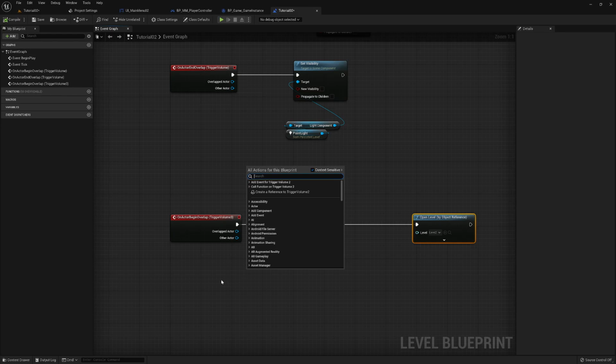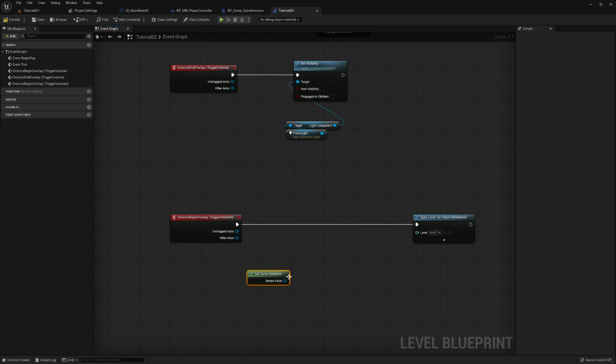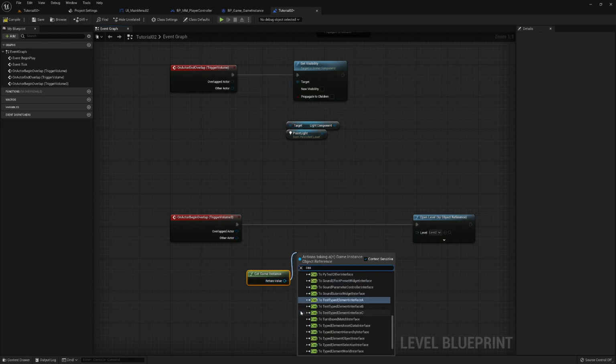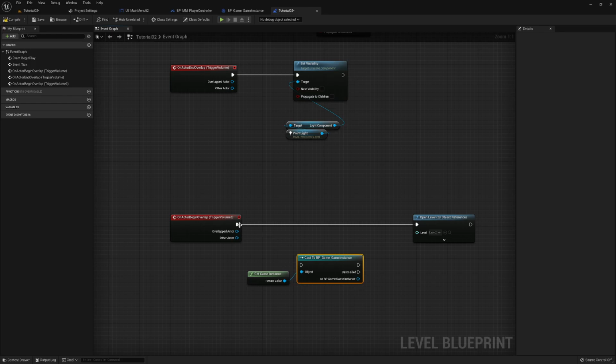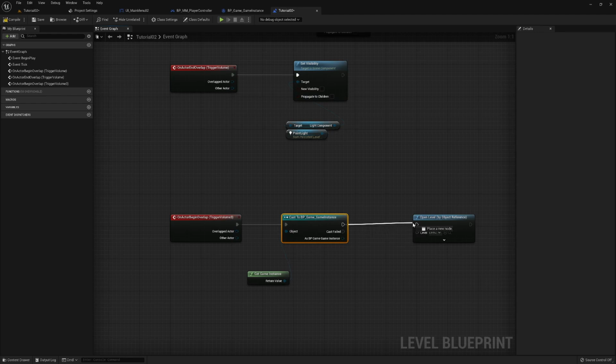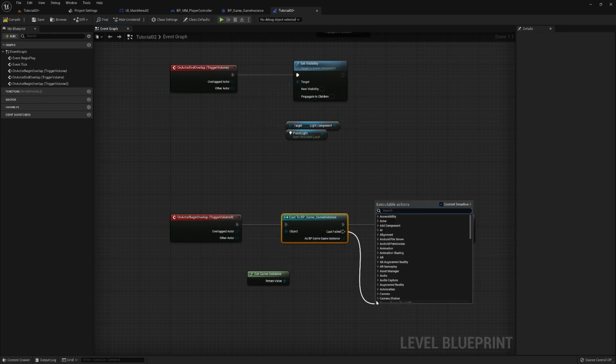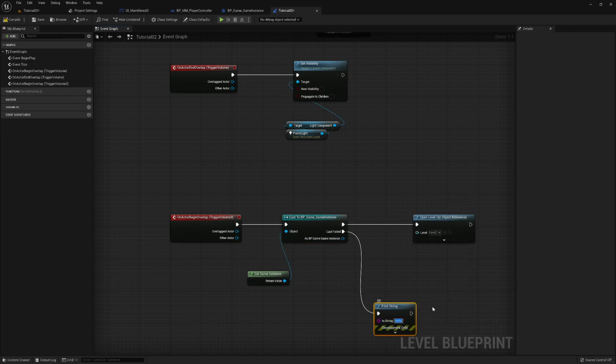We want our game instance, and we need to cast that. I should have copied and pasted it, I know. BP, that's the one we want. Excellent. Cast failed. Print string. Cast to game instance failed.